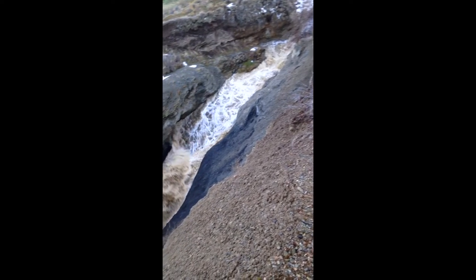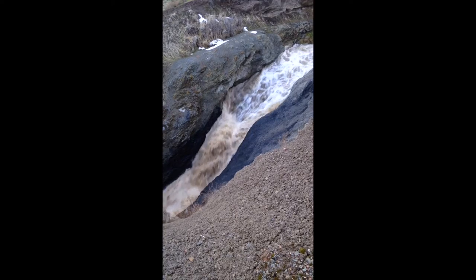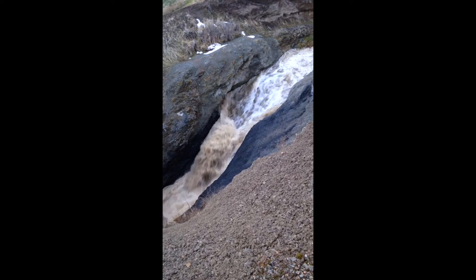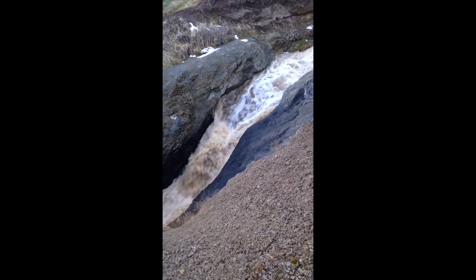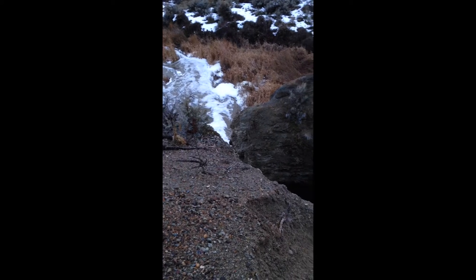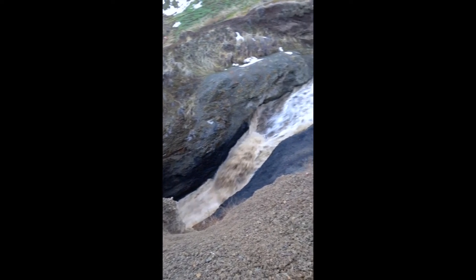Yeah, this is a shot of some of the snow runoff in the creek, and a lot of the snow is melting, and kind of rolling into spring here and getting ready for that. We got some baby cows here on the ranch, and so we got a video of the calves that we'll have here coming up pretty soon.